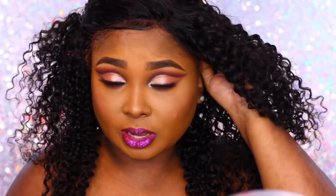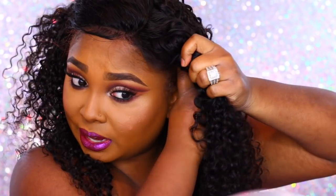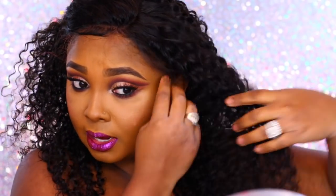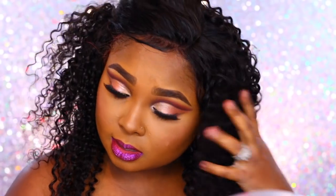It's really tiny, you guys. Like my hair is coming, it's poking out my hairline. Not even my hairline, like this part of my hair is poking out. So I'm trying to work with it as best as I can to actually dry.